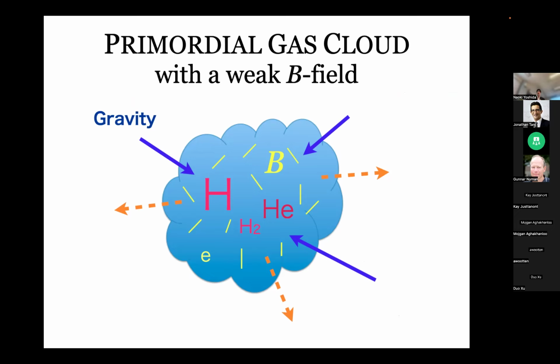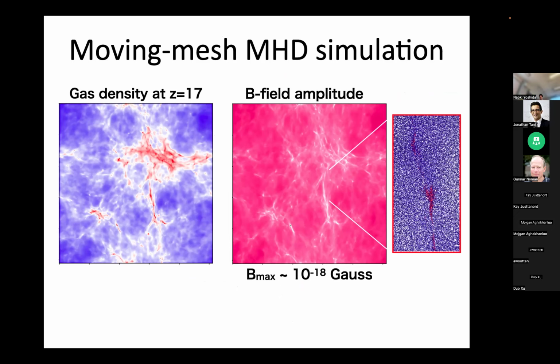And then I ran by myself the MHD simulation starting from these realistic initial conditions, and then I found the development of large-scale magnetic field in this way. Large-scale here means like a 1 megaparsec box or so. So it roughly really traces the gas density distribution just like this. And interestingly, the magnetic field orientation is also along this filament or so. And at this point, around let's say z of 17, the maximum field strength is 10 to the minus 18 Gauss. It's dynamically completely unimportant. But this is still like a seed.